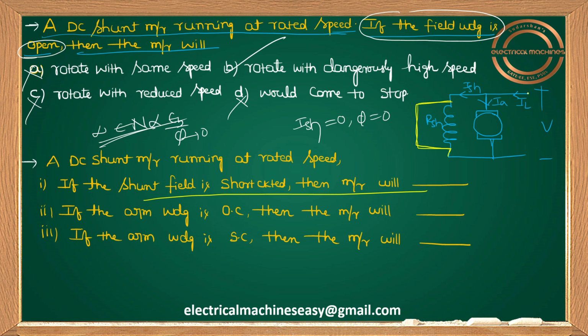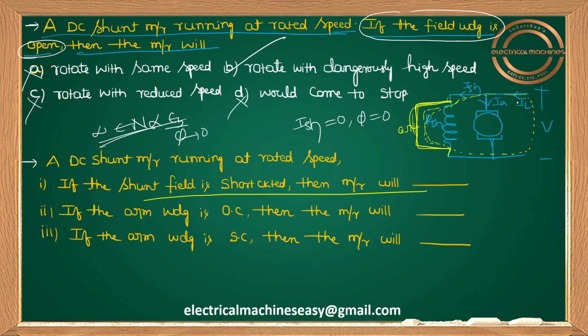So now let us see. Guys, try to understand. Suppose this wire is having a zero resistance value. Everybody knows that current always flows through the low resistance path. So now IL is coming like this. Here the low resistance path is there, zero resistance, and here some resistance is there for the armature winding. Everybody knows that current always flows through the low resistance path. So it will take the path like this. It is taking the path with the short wire, and it's completing a loop like this.